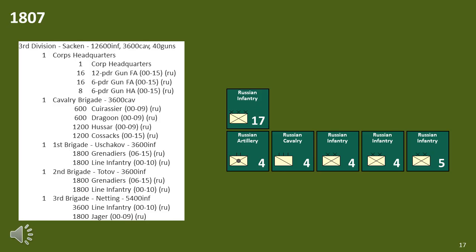By 1807, the Russians had adopted the combat division structure, which in terms of size was very similar to a corps structure. This was a reasonably standard combined arms formation. I've read in many places that this formation was cumbersome, but no explanation as to why. My only guess was that the French and Austrian corps were made up of a combined arms formation with adequate staff at the corps level. In the case of the Russian division, this may not have been the case, so may have been the reason for this cumbersomeness. Whatever its shortcoming, this was a significant improvement over the ad hoc column structure used in 1805.